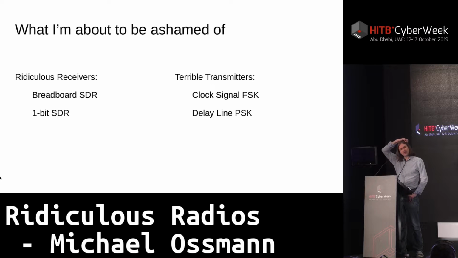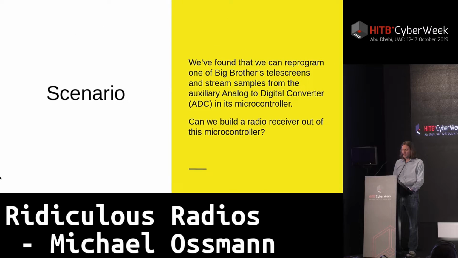So the things I'm about to be ashamed of are 4 radio circuits that we put together that are truly awful from a standpoint of radio engineering, but they're functional. And they can be created using components that maybe you wouldn't expect could be used to build a radio transmitter or radio receiver. They, in some cases, are made out of salvaged components. Let me give you an example. I'll just jump into my first demonstration here, my first example.